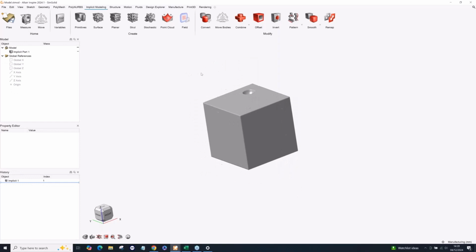So that's just a few demonstrations, hopefully giving you a bit of a flavour for how implicit modelling can be used to aid in your design processes. Inspire as a general tool from start to finish, there's a lot more manufacturing tools added on, like Rob's mentioned, that we can show you. So if you are interested in any of those or any of the other things that you've seen within any of these tabs that we haven't covered, please do get in touch, because we can show you those in more detail. But obviously we've only got a certain amount of time.